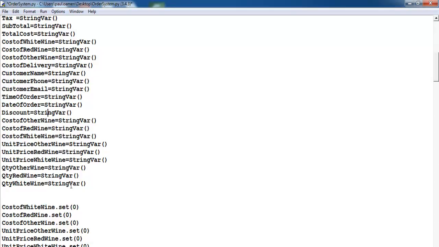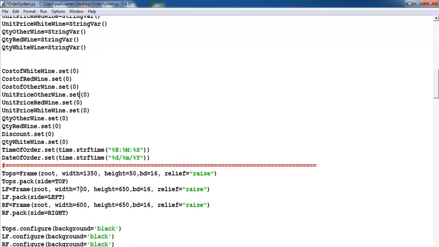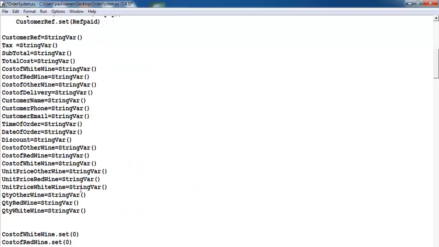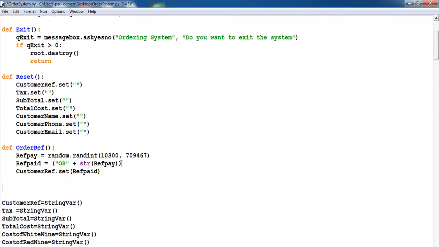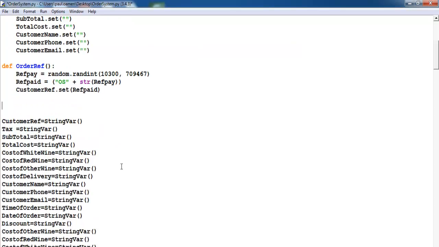Alright, so let's come in here, come up here. Now start with a new function definition. Bring that down, and there we just call it cost of order.